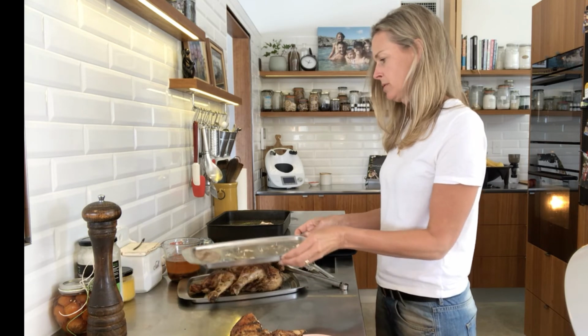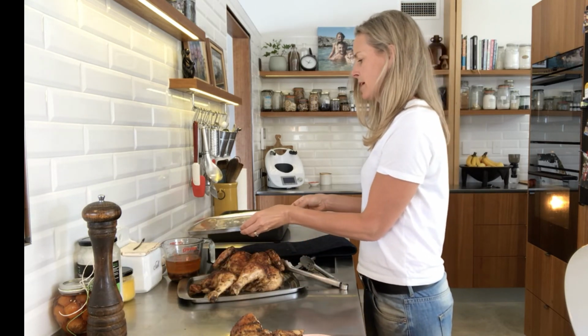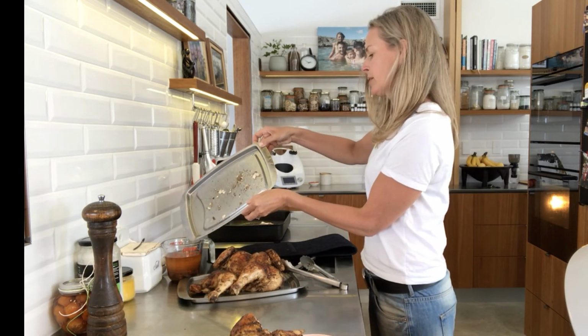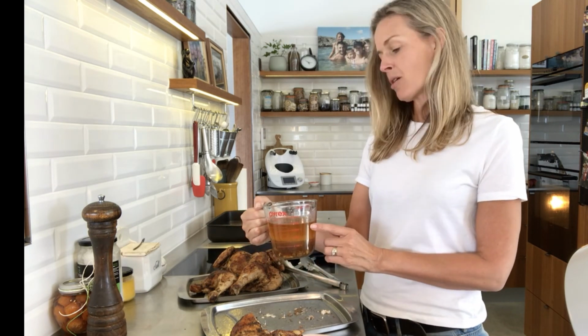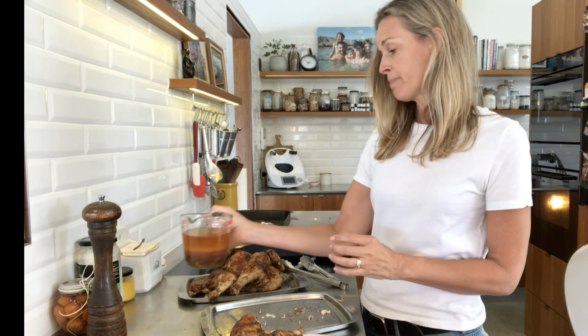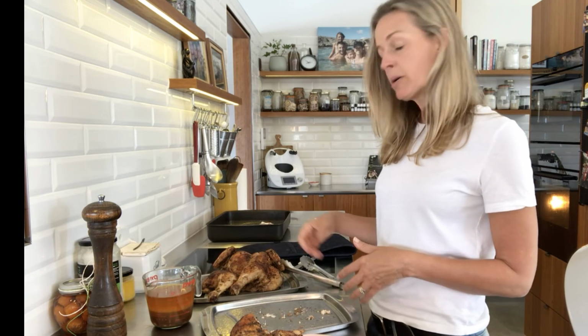And then you can see you've got all this beautiful juice ready for your gravy. So you could strain that if you like, but it doesn't really matter. You can see that the fat has separated here from the juices. I wouldn't put all that obviously in my gravy because that's massive. I would pour some of that off into a jar, and you can cook with it later, or pour it on your baked potatoes and your baked veggies. So then you're saving money and effort because it's already melted, ready to go.